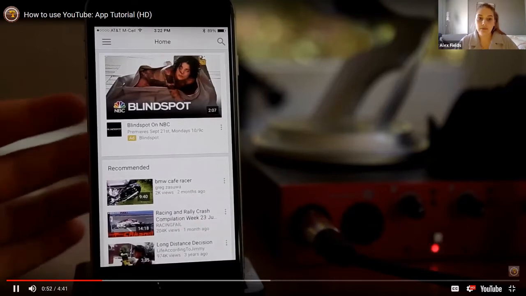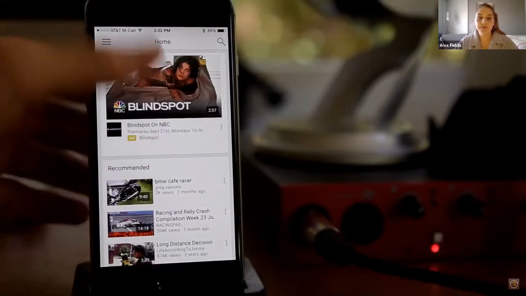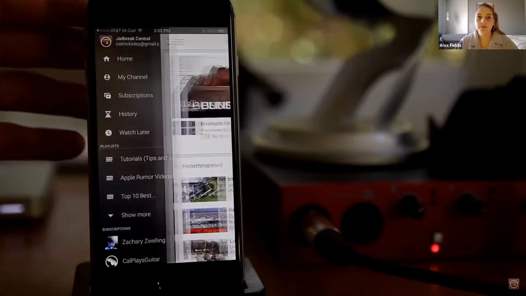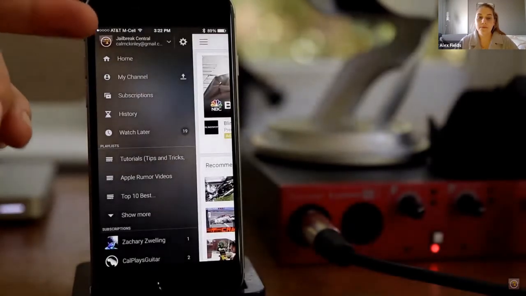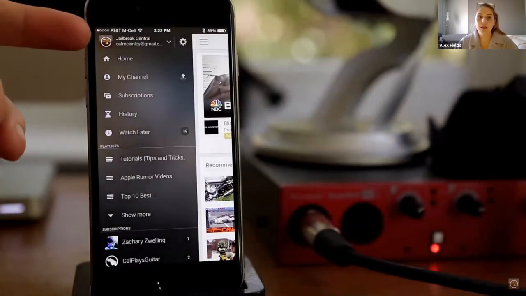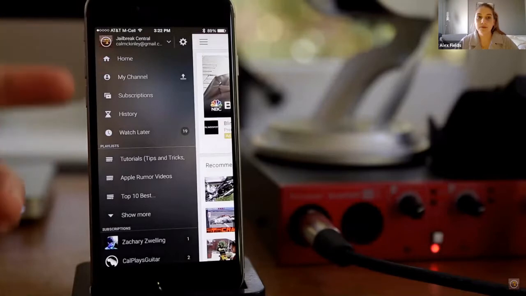I told it I don't like that video, so it'll try and get rid of all other videos there. Now, if you click the top right-hand corner there, the three little bars, you see we have a bunch of different tabs here. The Home tab, which we just looked at, and then some other stuff.